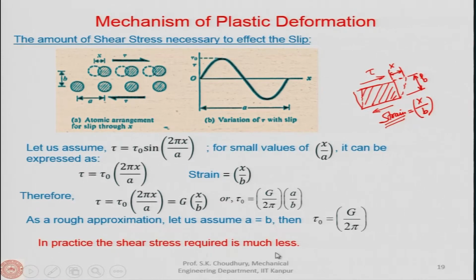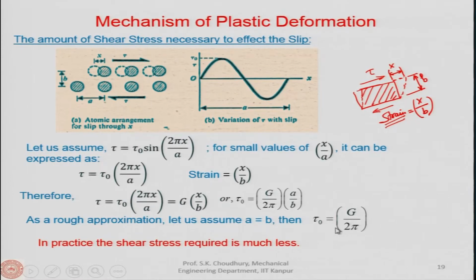In practice, the shear stress required is much less. What we actually apply is much less than G by 2 pi, and G is constant. You understand that this is the strength of the material in principle, so this will be a constant value for the material, and the tau 0 required varies from material to material depending on the strength of that particular material. The more the strength, the more the stress that will be required. This is obvious. So, in practice, if we had to apply this much shear stress, the machine would have to be very powerful. And it might not be possible for us to create such a machine so that so much stress could be created.